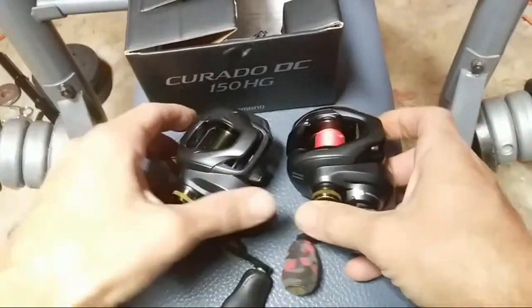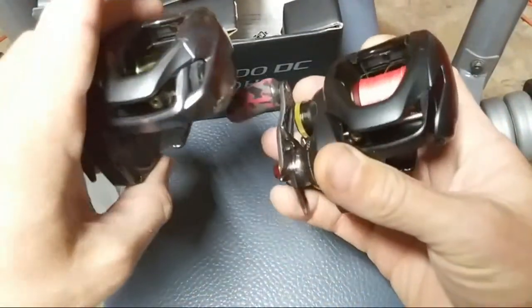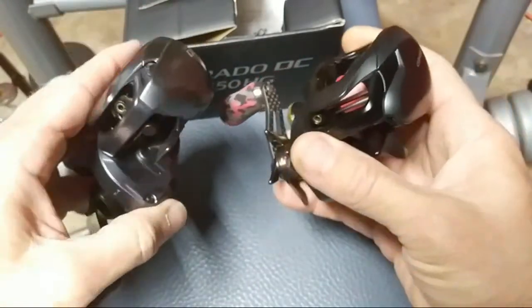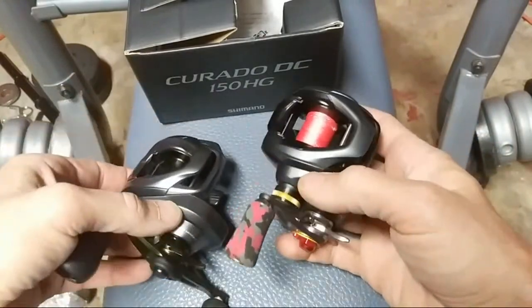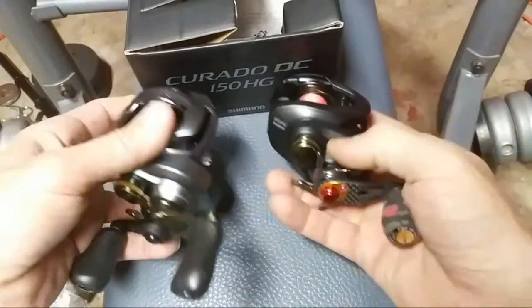I do like the looks. These new reels just have that, I don't know, kind of a crossbreed look. They kind of have a Metanium look, kind of an Aldebaran, kind of an old school look too, like some of the old Shimano reels. They look good. And the Bantam looks real good too.